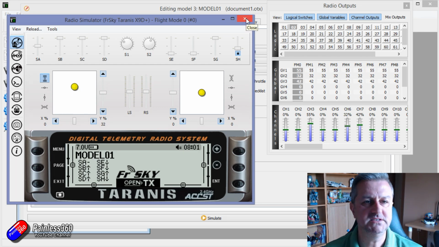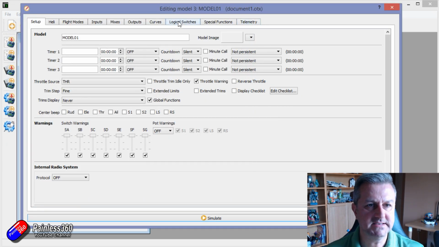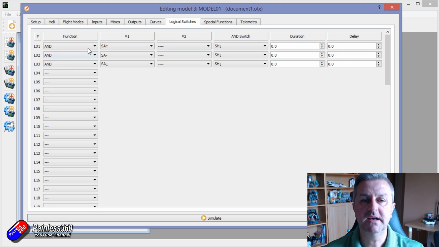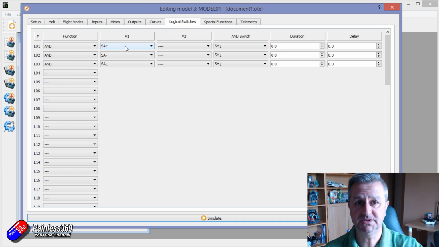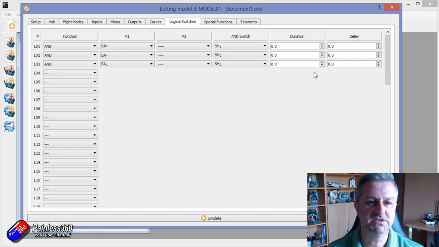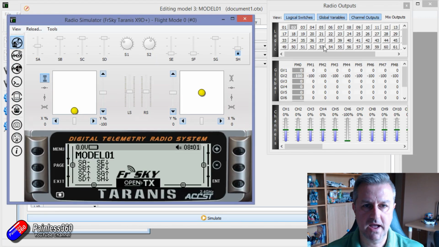Now the way this is working is it's in logical switches, and what I'm doing is using the AND function to pair the SA switch position in the back, middle and forward to the momentary switch pulled forward position. And what you might see, logical switch 1, 2 and 3, watch what happens here.